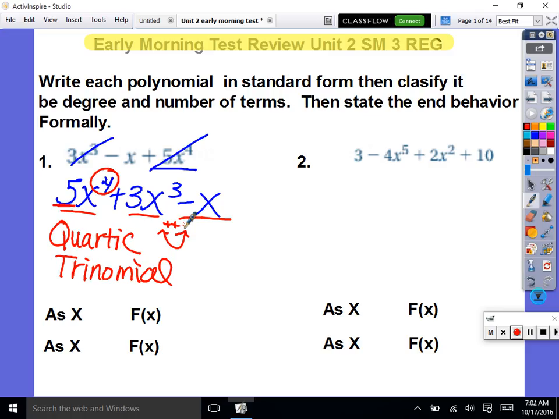So I draw a rough sketch so that I can do this correctly. So I started this for you on the test as x is approaching positive infinity. So as x is going to positive infinity, our function is growing up to positive infinity, right? F of x is approaching positive infinity. And as x is growing to negative infinity, our function is still growing upwards to positive infinity. Everybody good with that one?